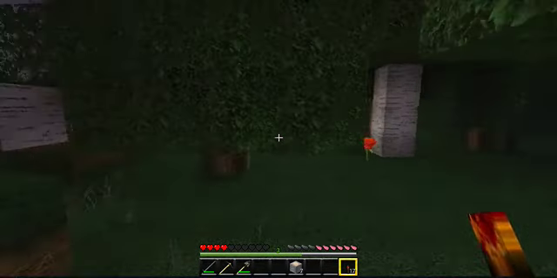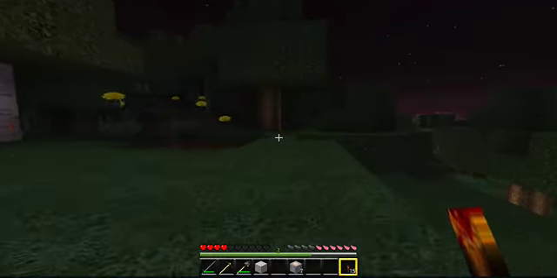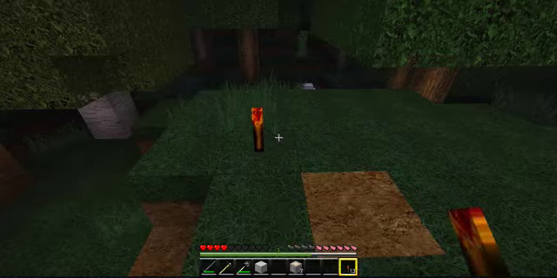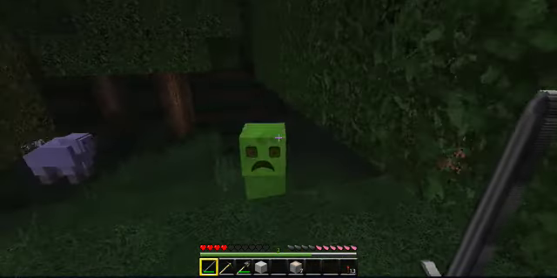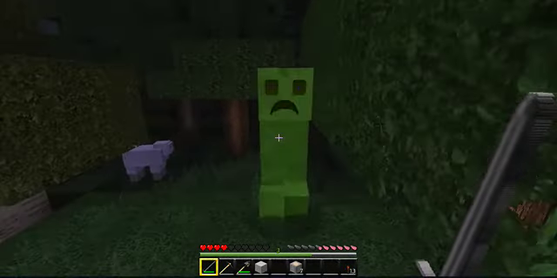All we're doing, guys. Oh my god, I heard sheep. What was that? Where is that? Oh, there you are. Sheep. Tell me you're the only one of your kind around here. Oh my goodness, there's only one? Oh, there's another. Oh, and a creeper. Okay, get ready. Okay, we got this guy.